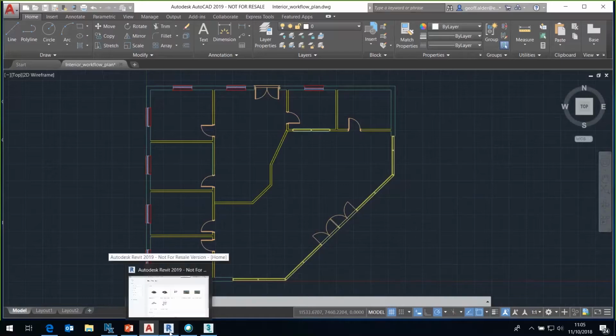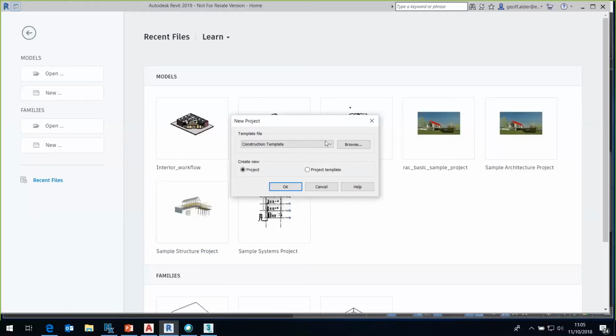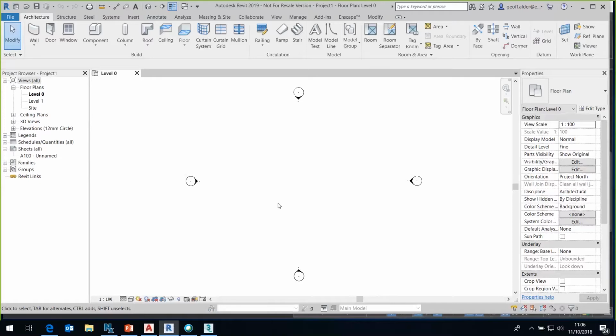So if I jump over to my Revit here, I've created an entirely new little Revit project. I just used this architectural template here. Here we have a simple Revit scene, a Revit project started. It's just a level 0 with nothing in there of any substance.